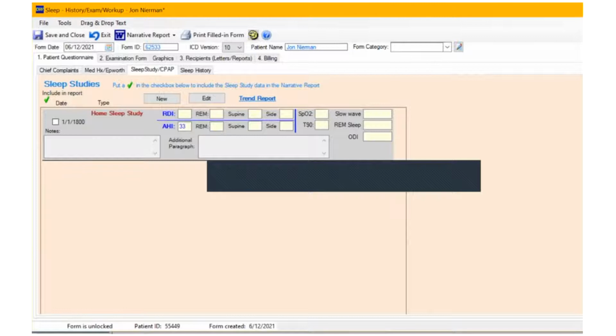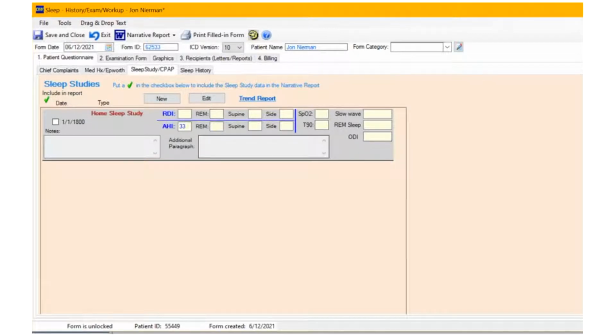You can summarize a copy of a sleep study, and this is great. We have an updated feature where you can run trend reports and you can compare those sleep studies to hopefully see the progress your patient is making as they're going through with that oral appliance therapy.